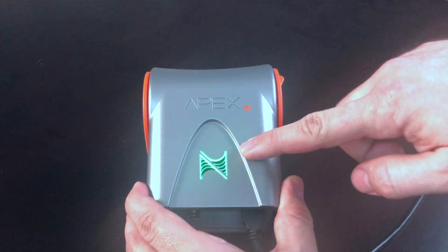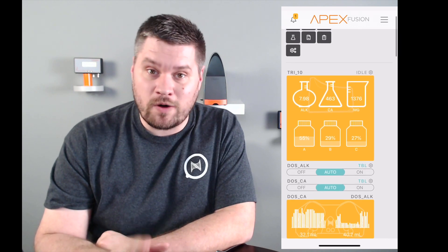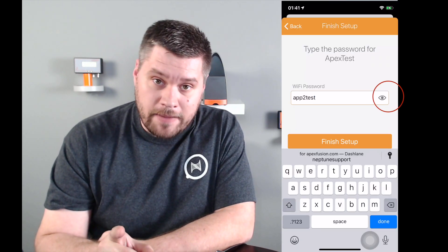You're now going to see your APEX reboot. Once the APEX has finished rebooting, it will reconnect to your Wi-Fi network. In another minute or two, you'll be able to access your APEX and APEX Fusion once again. If after a minute or two it turns back to a blue status light, that likely means the password you entered for your Wi-Fi network was incorrect — go through this process again and double check that password.